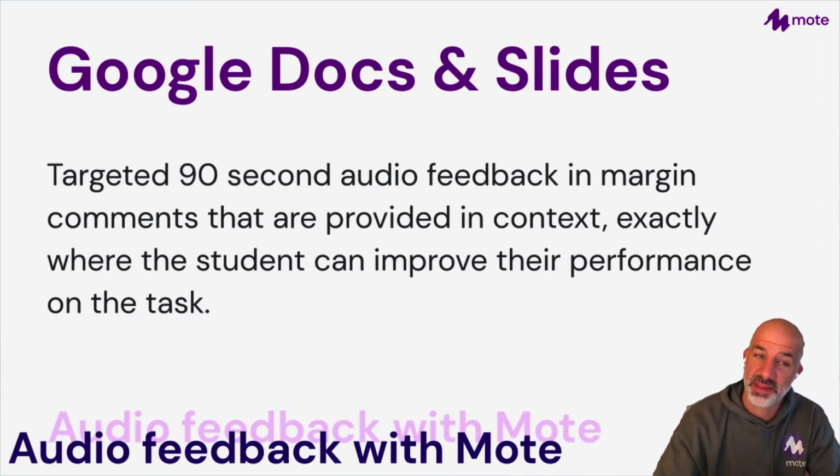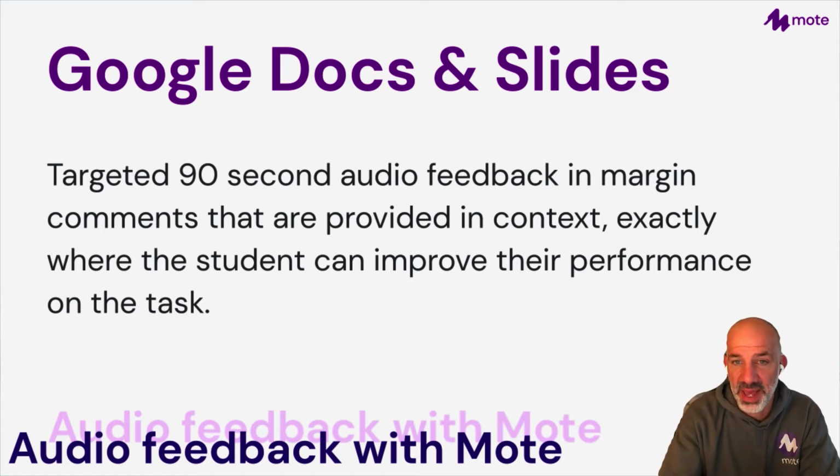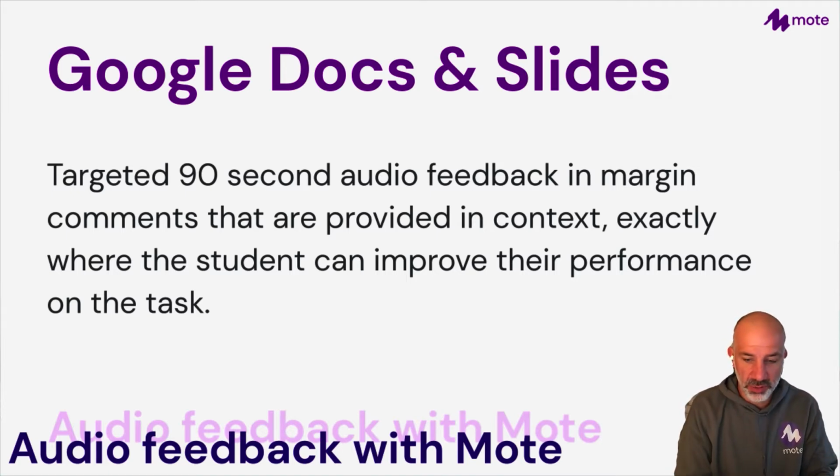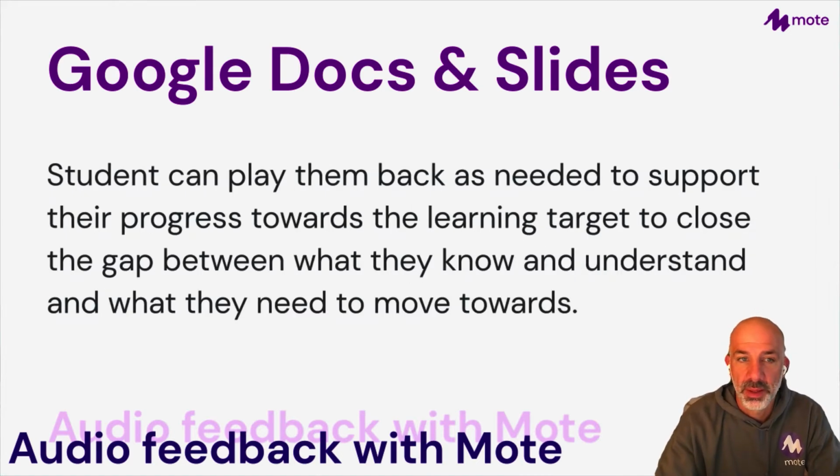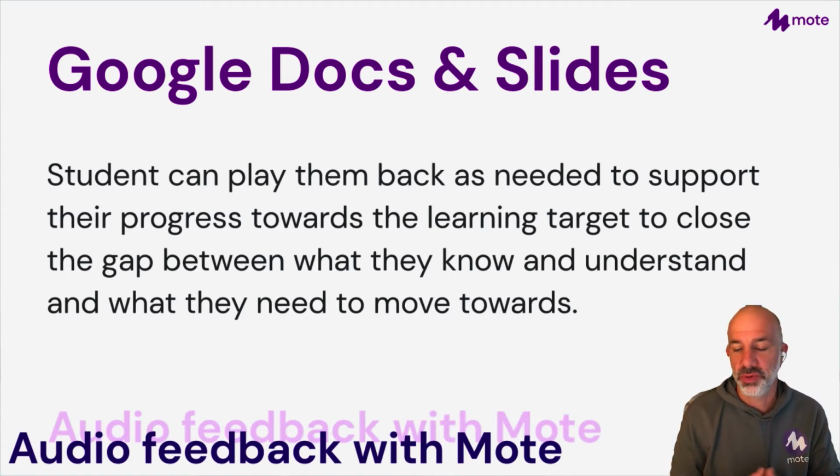So we're going to look at, like I said, core environments, Google Docs and Google Slides, the two core locations. What you can do with Mote is leave targeted 90-second audio feedback in the margin in the comments of either one of these files. This allows you to provide context for your audio feedback and have it tied directly to student work, which can be connected to the whole goal we've been explaining all along, is kind of diminishing that gap between what students know and what we need them to know. What we can also do with Google Docs and Google Slides is that students can play that feedback back as needed, and that can help them make progress towards that learning target.